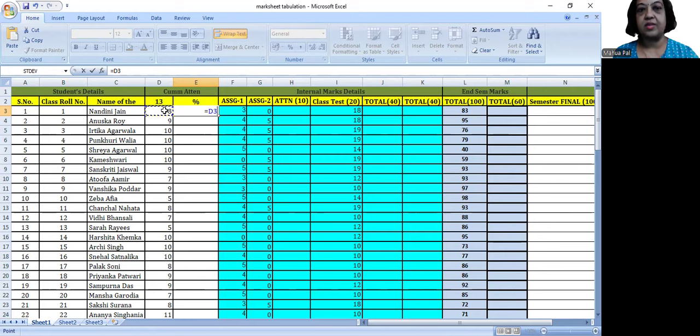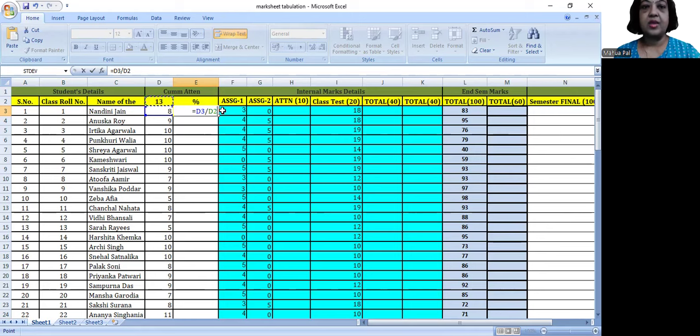Then we use the division symbol slash, and then we can type 13 because that is fixed for everyone. But here also we can use cell references, but we have to use them after freezing. So how to go about it? Here, if I click this particular cell, it comes the same way, D2. This is relative cell referencing, but after calculating Nandini Jain's attendance, when I copy this for Anushka, Ritika, Pankuri and all, I will find that this D2 is changing to D3, D4, because the representation style is relative cell referencing. So we have to freeze it.